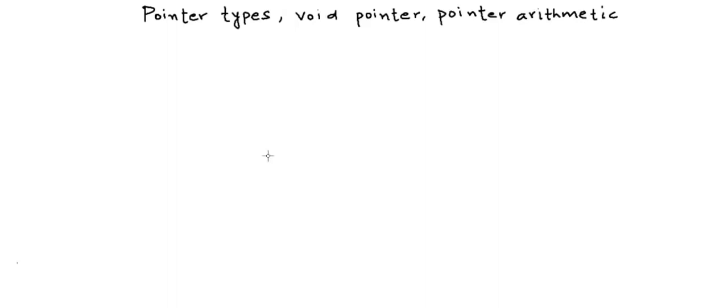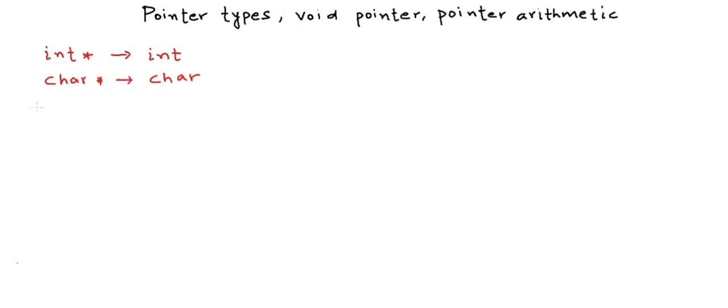The first thing that I want to point out is that pointer variables are strongly typed. What it means is that you need a pointer variable of a particular type to store the address of a particular type of variable. So int star, or a pointer to integer, will be needed to store the address of an integer. Character pointer will be needed to store the address of a character. And similarly, if we have a user defined structure or class, then we need a pointer of that particular type only.